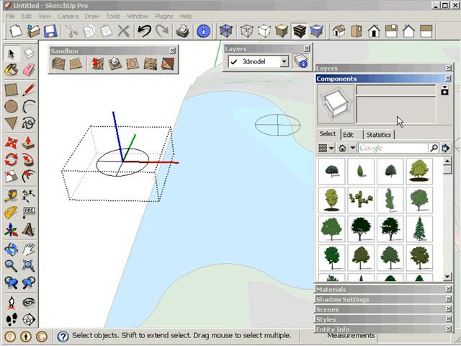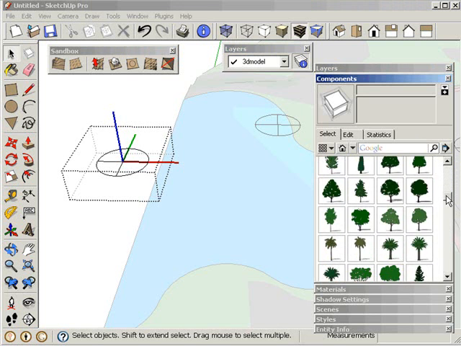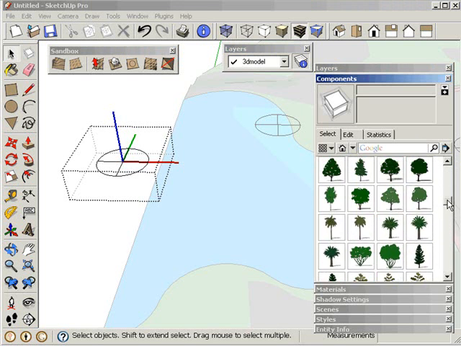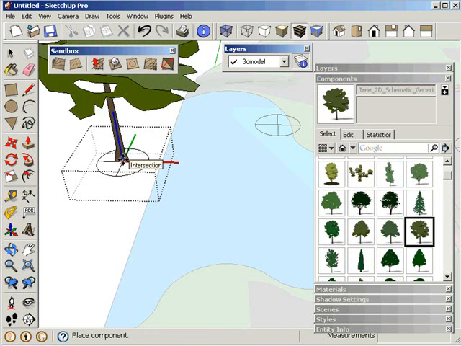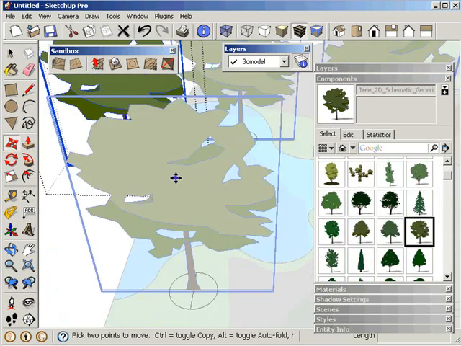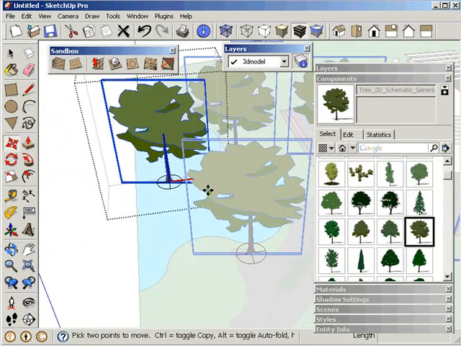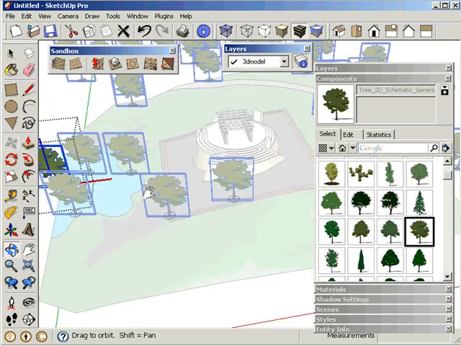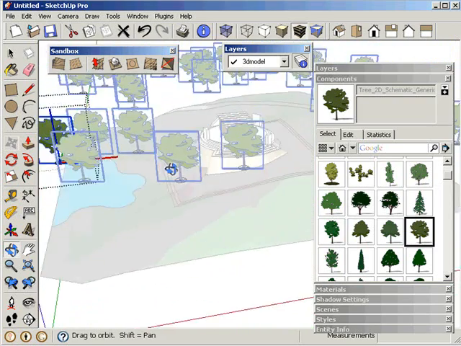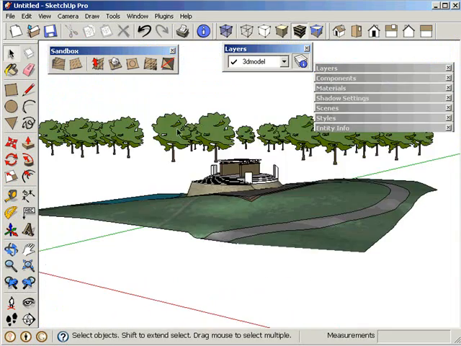So if we click on it, we could see that it is a component. Now, after we click inside it, we bring a tree. We find the right tree from the components and place it inside, and what we see is that all the placeholders get the same tree. So this is a very good function, which means that blocks in AutoCAD become components.